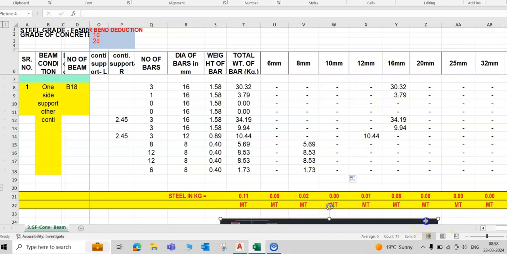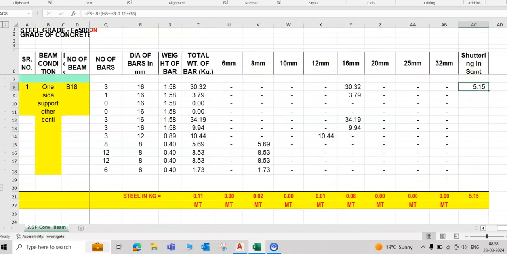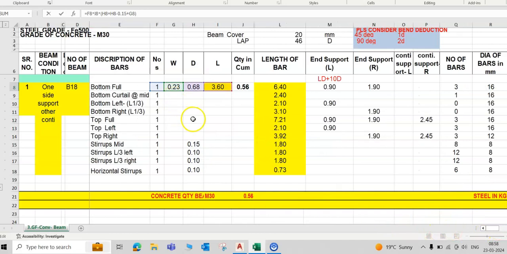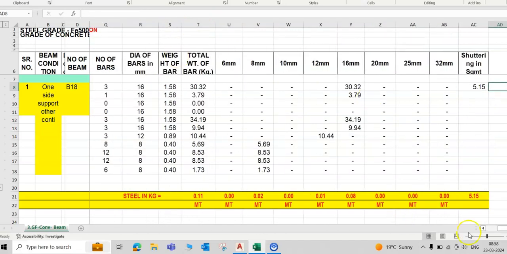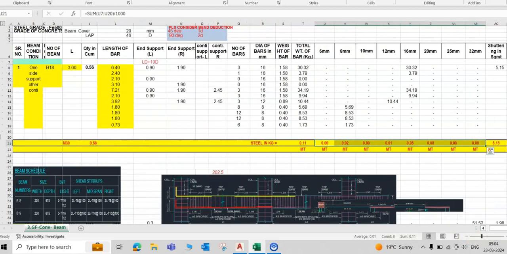Okay, now going to work out the shuttering quantity. Here is the F8. F8 is the number of bar, I8 is the total length, H8 is the depth, again H8. H8 is the one side where there is slab, deduct the slab thickness, plus G8. G8 is the bottom width of the single formwork. We get the concrete quantity, total steel, diameter by steel, and shuttering quantity.